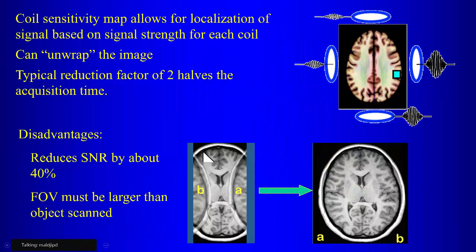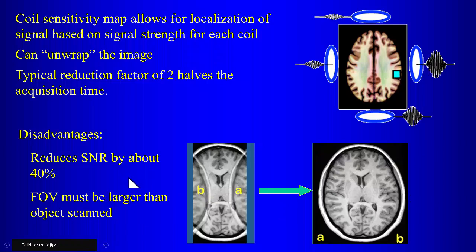So you're able to take this, right? Remember, if you didn't do this, you would get this wrap artifact. Well, if I have something here, how do I know to put it on this side or this side? Well, it will decide depending on the relative strength of the signal between the different coils. Okay, this belongs on this side. This belongs on this side. And then it can give you this. It unwraps the image, right? That's how it works. What are the penalties?